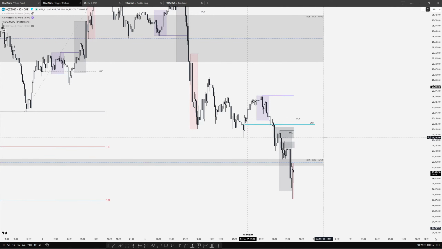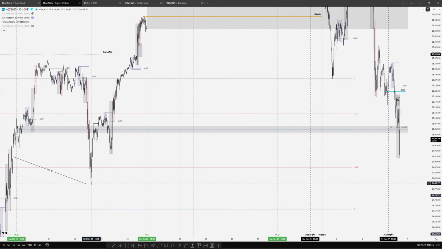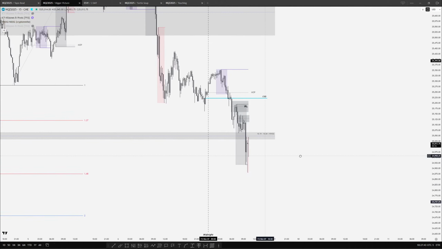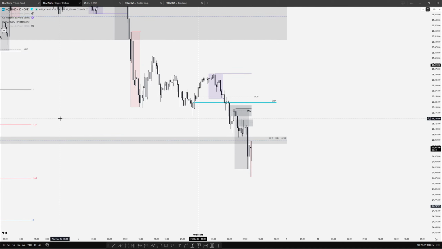And our target for the low of the day, like I said, is that sell side resting within the 1.27 and 1.68. The previous weekly low down here, which is slightly further, and then time of day, which would be the London close. So as long as it's running price and time at the same element, then that's qualifications for the low of the week.